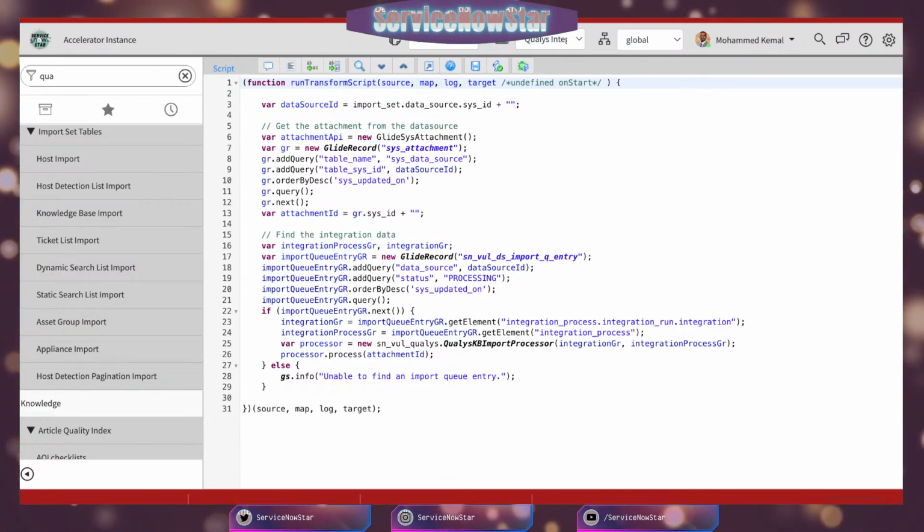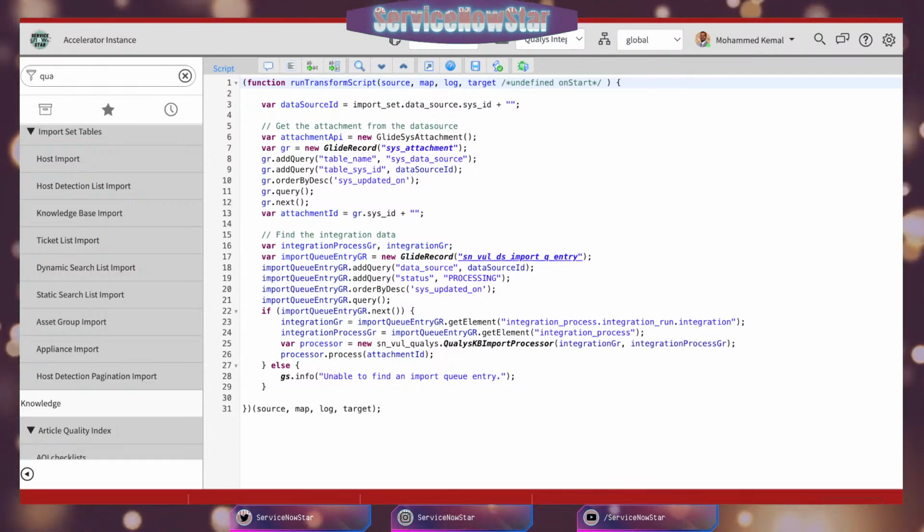That way you get the attachment data source, and you also find the integration data and go ahead and map it. So that's how you will work on your integration. This is all set for you by ServiceNow, and your work is there.